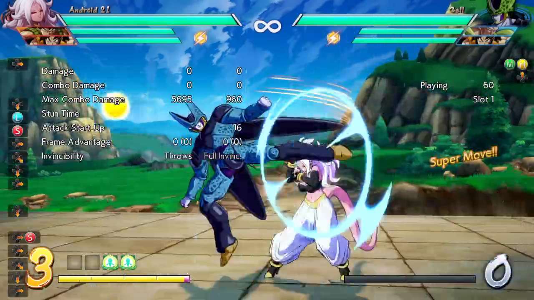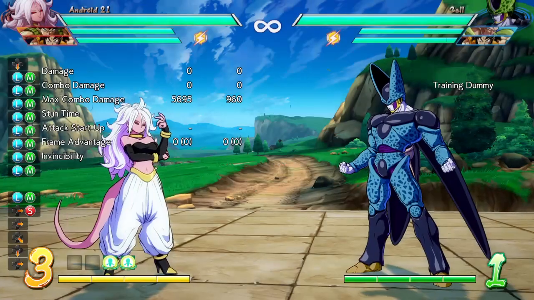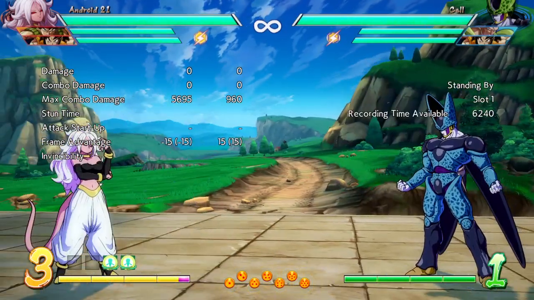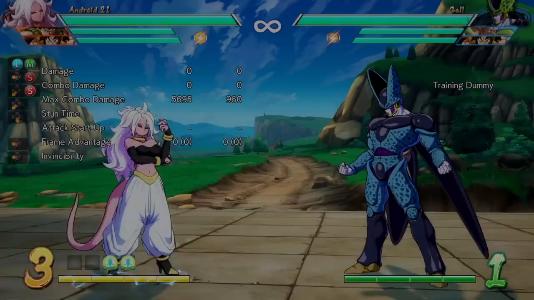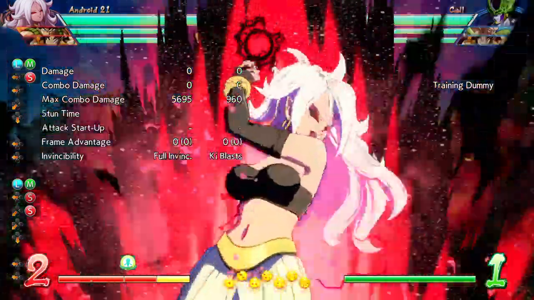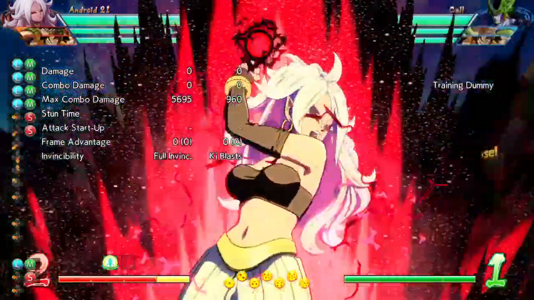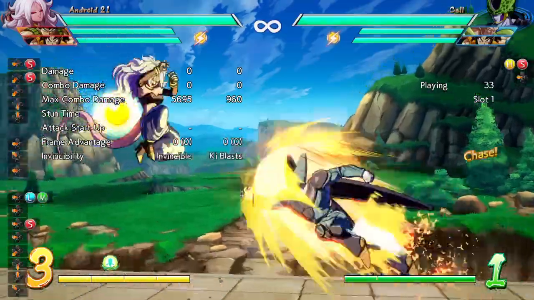Just like 18 as well, you can just buffer LM and you will get a super immediately. Of course, they can banish this depending on what they hit you with. Like if they hit you with a super dash, you will punish them unless you are in the air. In this case, you will probably miss, which is sad. If not, you can always just option select, just mash this and get it.